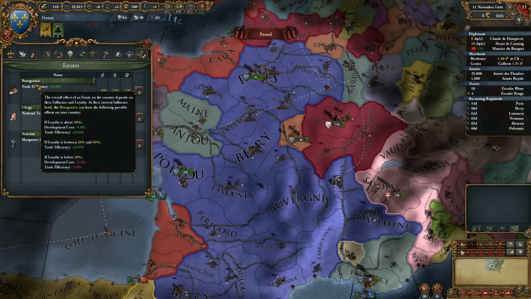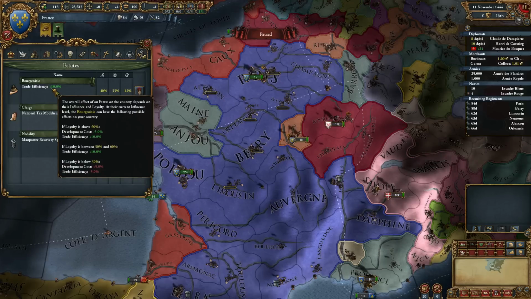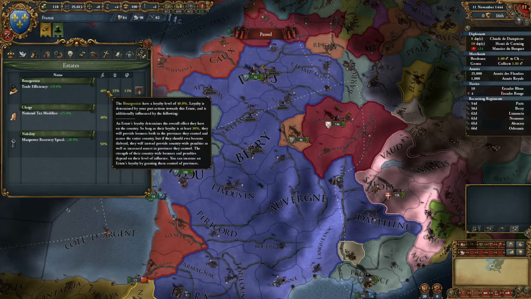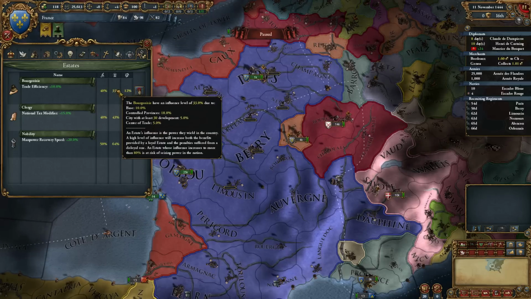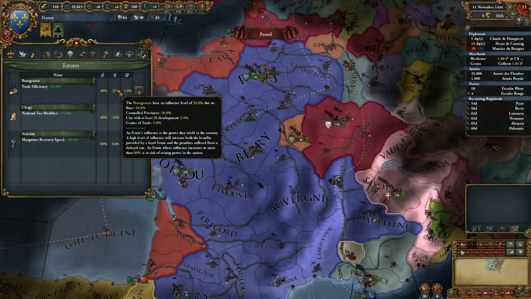So we have the bourgeoisie, which is the higher ups. They give us currently 10% trade efficiency because they are between 30 and 60% loyalty. Loyalty is determined by your past actions towards this estate. So long as their loyalty is at least 30%, they will provide bonuses both in the province they control and across the entire country. So they give us 10% trade efficiency, influence level of 33% due to base 10%, controlled provinces 18, city with at least 30 development 5%, and the center of trade 5%.